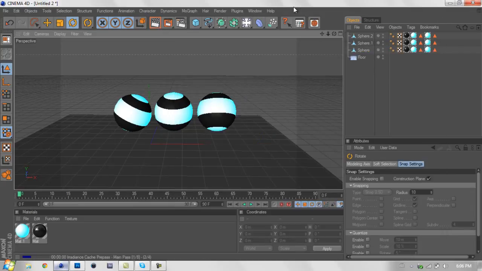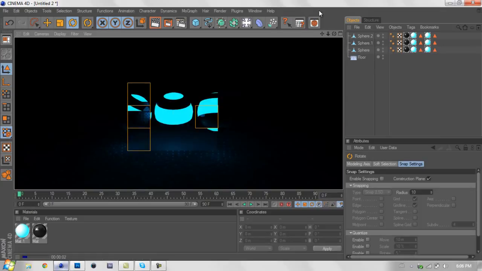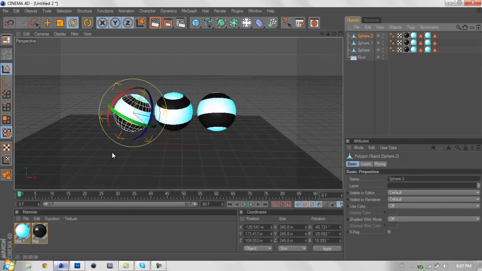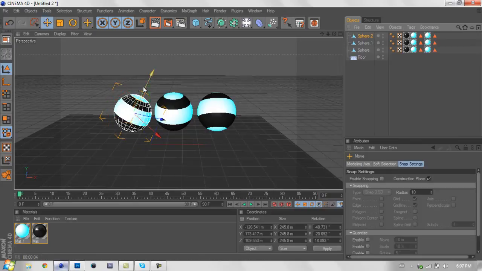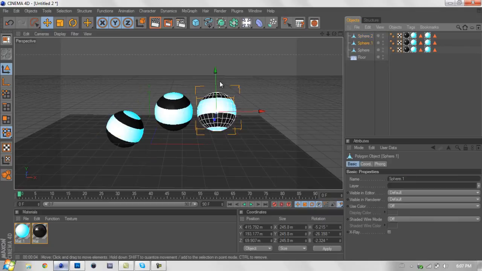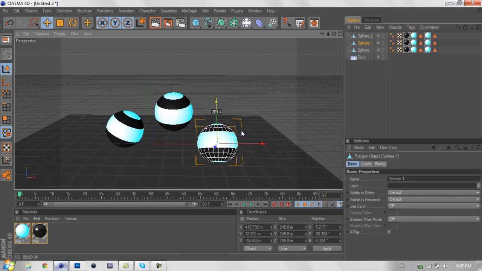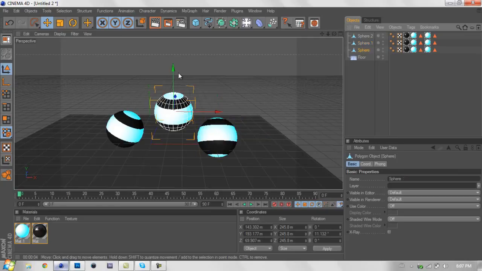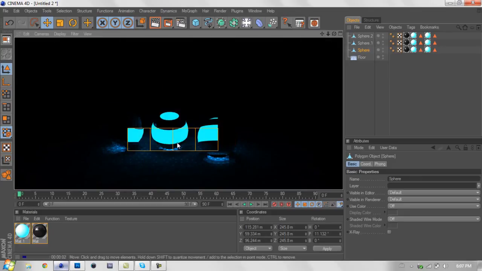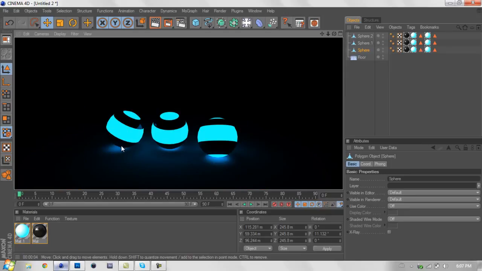And then we'll just render that out, see how it looks. Yeah, there you can see we've got pretty nice glowing balls, but I think I've got the floor a bit too low. Yeah, there we go, that's why. I was wondering, they just look like they were floating in midair. I'll just render that out. And then you can see we've got the blue light underneath and a really nice look to our spheres.